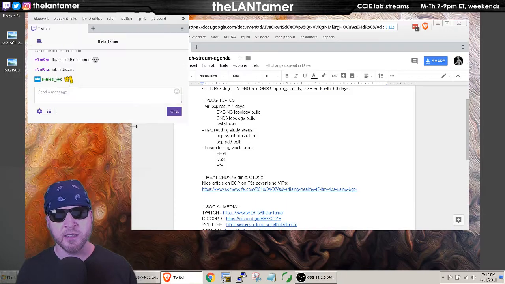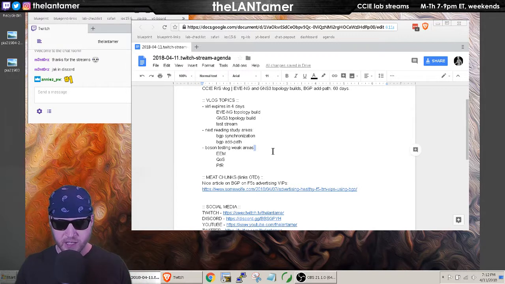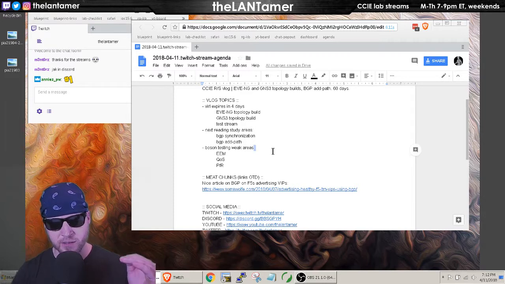Yeah, so add path and next-hop address tracking is what I'm going to be studying tonight. What I found too is that I've been splitting my time. I usually have a couple hours at night, and I might have 30 minutes or an hour at lunch. That's my study time right now. In the mornings, I'm hitting the gym and getting my behind beaten up at a CrossFit gym. But usually lunch and the evenings are my study time.